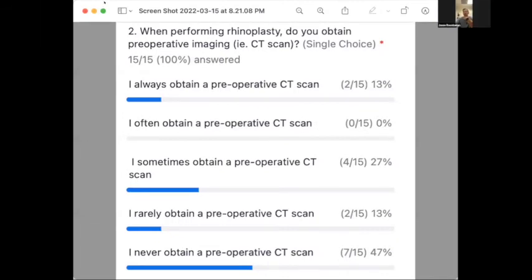So yeah, I would say, if there's not a nasal airway obstructive component to it, and they're not using their insurance at all, it's going to be pretty much prohibitive to do that. But with that said, I think there are plenty of opportunities with patients who do come in with breathing issues and are wanting to use their insurance, especially if you practice out of an academic center like I do at UCLA, then it makes it a lot easier.